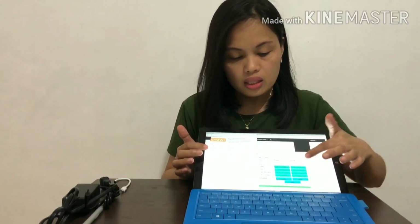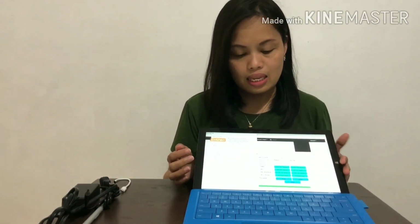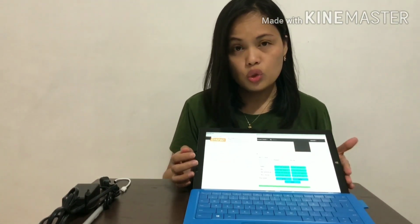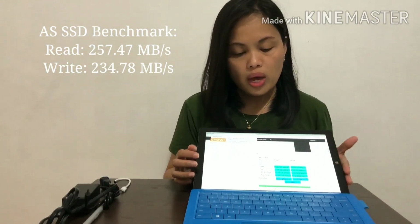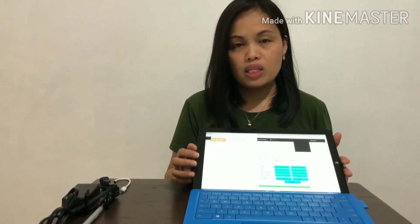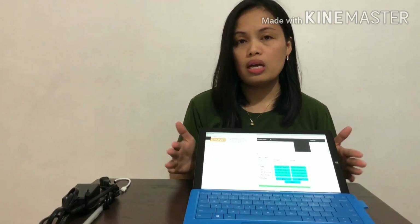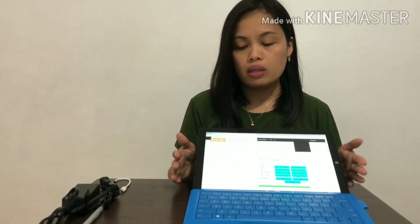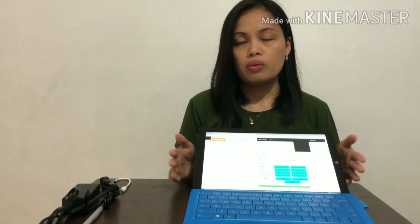So again, this UBook Pro, as you can see, the SSD benchmark. For the read, you have 257.47 MB. For the write, you have 234.78 MB. So obviously, this tablet is good for gaming. Not for the high-end gaming, but obviously, it's very good because you can use it for the Microsoft Ware.